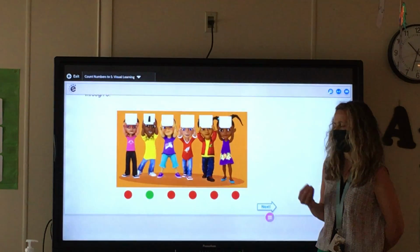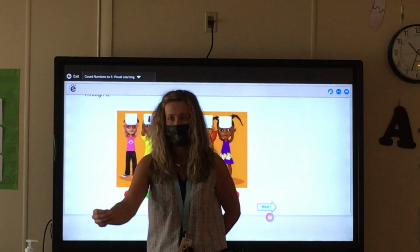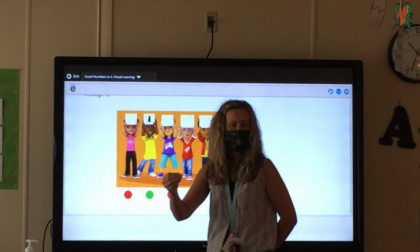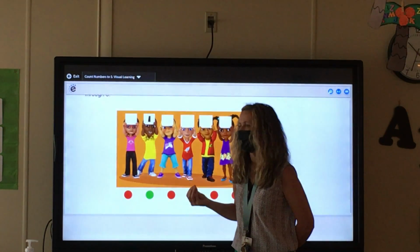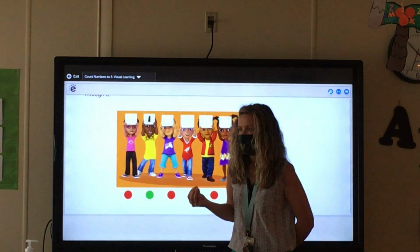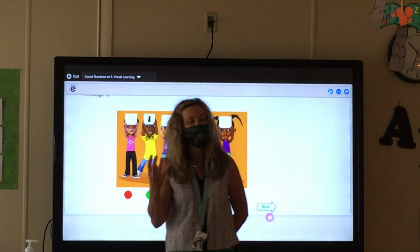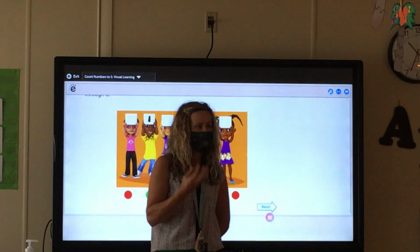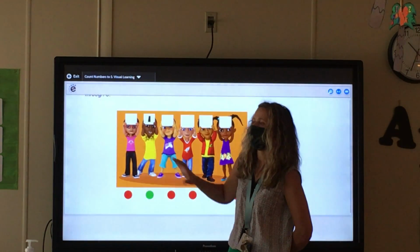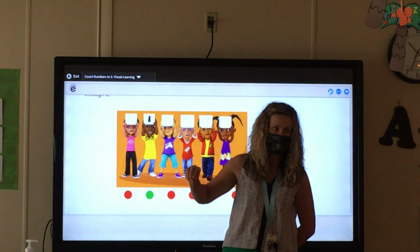I know when we count, we normally don't say 0 when we count, do we? A lot of times when people say, okay, let's start to count, you start to count items, right? So you start with number 1. But we have to remember that 0 is also a number, right? How would we make the number 10 without that 0? So 0 is a number. Unfortunately, when 0 is by itself, it means that there's nothing there. So sometimes we forget to include it. But we are going to make sure that when we are working on our numbers today, 0 is going to be part of our numbers.